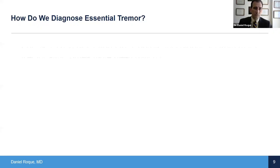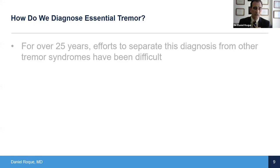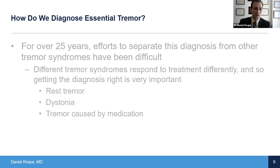How can we tell tremors apart from each other? This has been a 30-year history of trying to get this honed in correctly - many efforts over those three decades trying to separate tremor syndromes, since we don't have tests that give us a better answer. There are multiple other causes, and they respond differently to different treatments. So the goal is to get the tremor diagnosis correct. Otherwise you might go down the wrong pathway for tremor treatment. Here are just three examples: rest tremor, which comes up as a possible symptom of Parkinson's, dystonia - over-contraction of certain muscle groups that can happen in a rhythmic way - and tremor caused by medication.